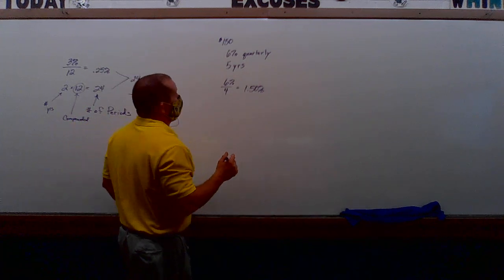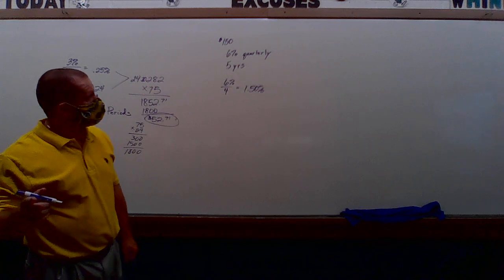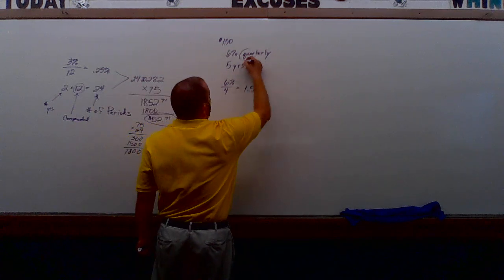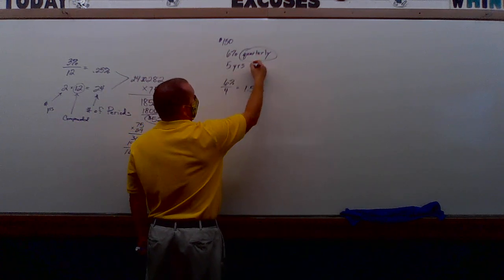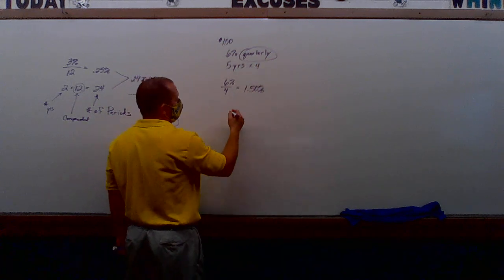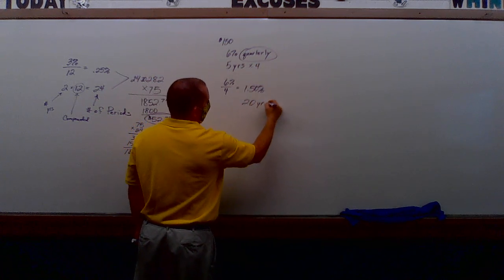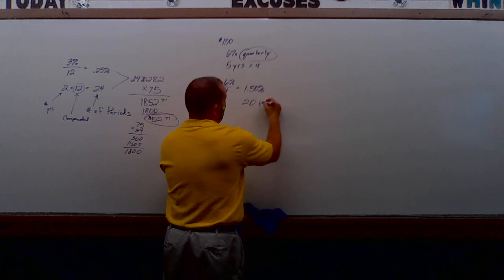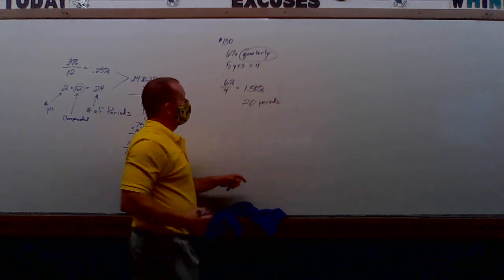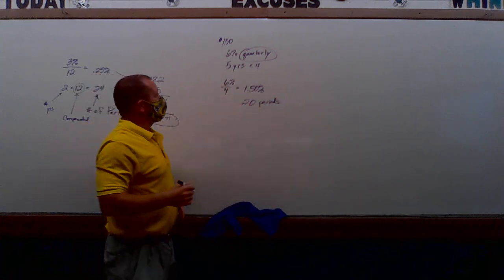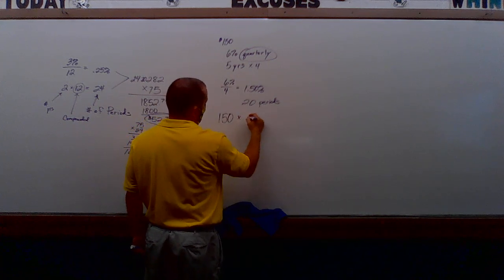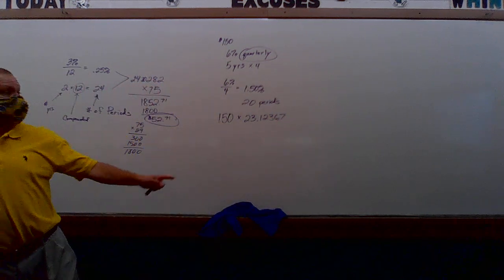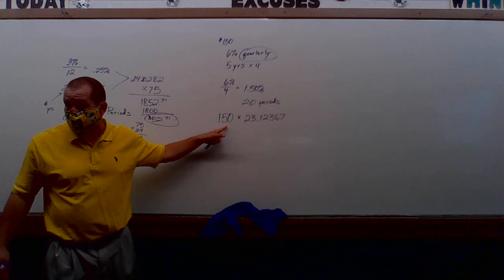How many periods do I have? You have 4 times 5. Again, this tells me 4, and there's 5 years. So 5 years times 4 quarters is 20. This isn't 20 years, this is 20 periods. So 20 periods across the left-hand side, 1.5% across the top, gives me a multiplier of 23.1236, times $150, because that's what I'm going to put in all the time.